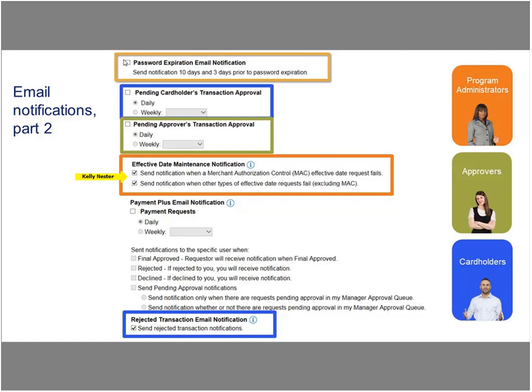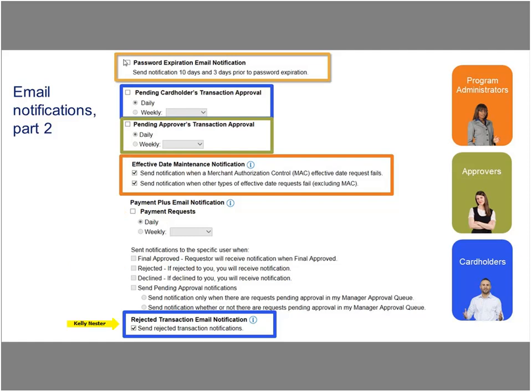The next set of notifications would apply to any users who are using the virtual pay. I'm not sure if Colorado is using virtual pay or not, or if you're doing payment requests or instructions. But if an approval is needed for a virtual payment request, you can receive notifications on that here, and then also detail those specifically to which actions that are related to that process you want to be notified for.